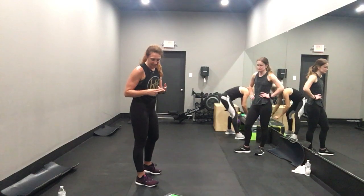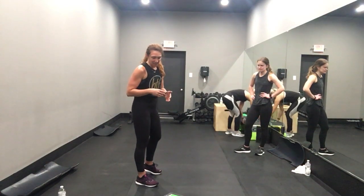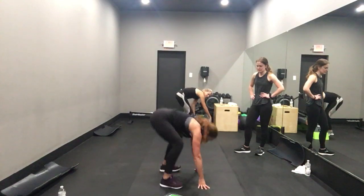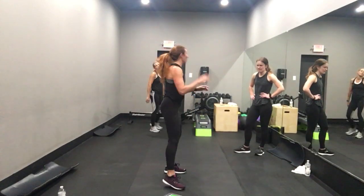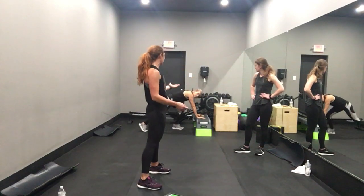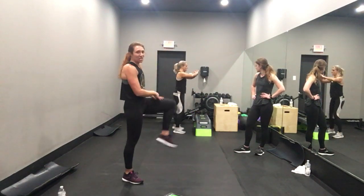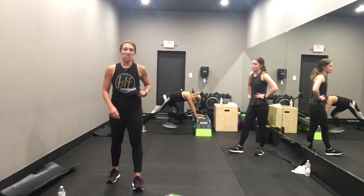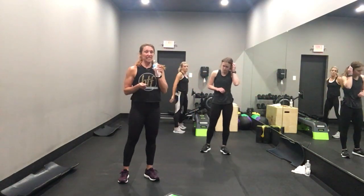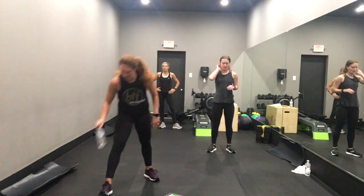So you're going to go two basic, two bellies, then you're going to go two power burpees, which will look like this. Out, in, stand up. If you want to modify that jump, when you go out and in, you stand and you drive your knees to your chest. You don't have to do that jump, all right? Let's get ready. We're gonna go 20 seconds. Remember, we're going two times through.